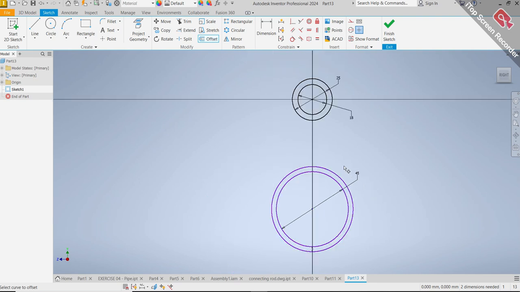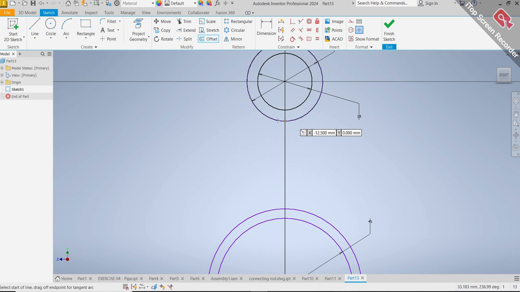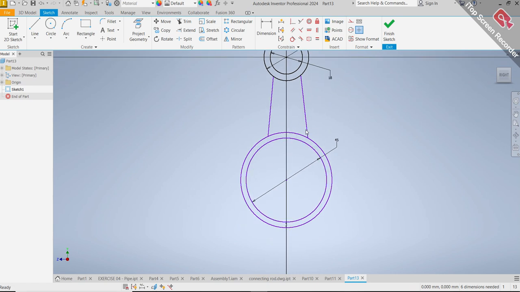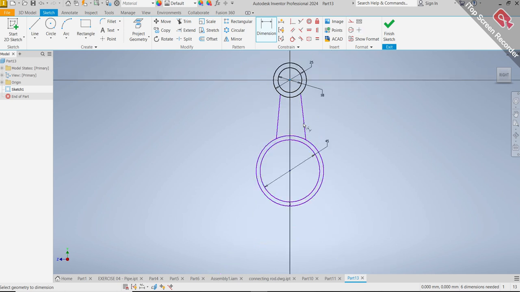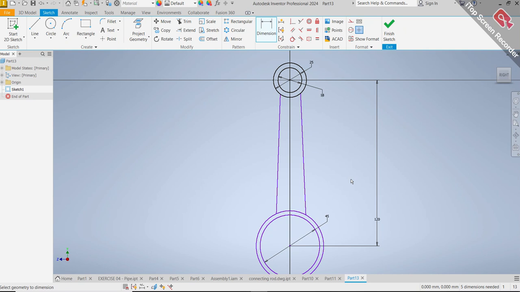I have something like this now. Then I'll use this line. I zoom in. I'll come here to get something like this. I'll click on line again from here to get something like this. Now, mind you, I'll also see how I can do the dimension. Let's see if I can't do this particular dimension, I'll create a line that I'm not going to use. But from here to here, I'll use a distance of 120. So I have something like this now.